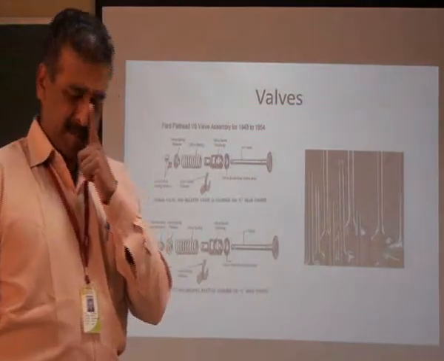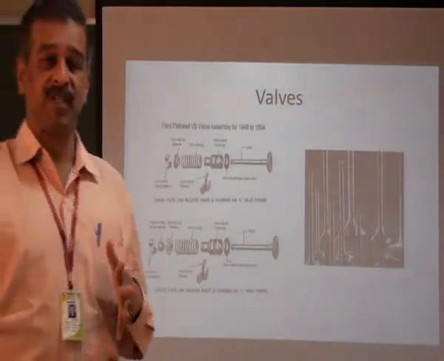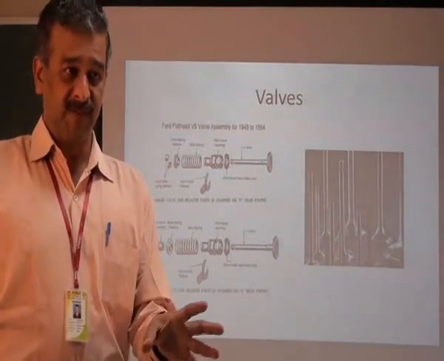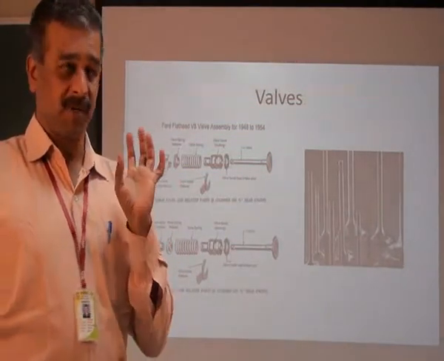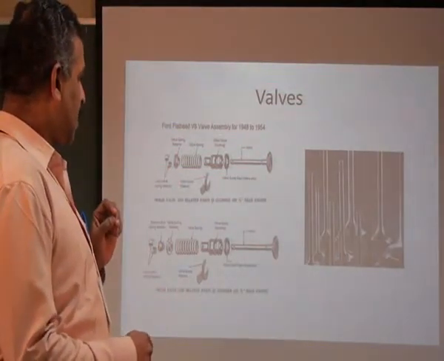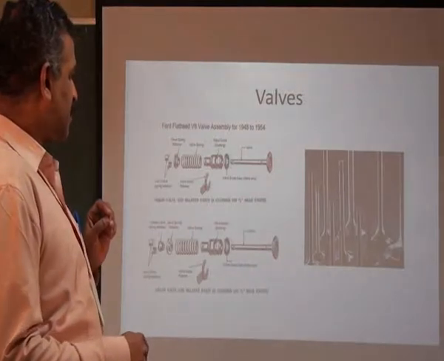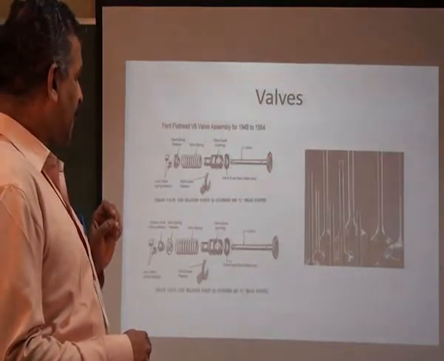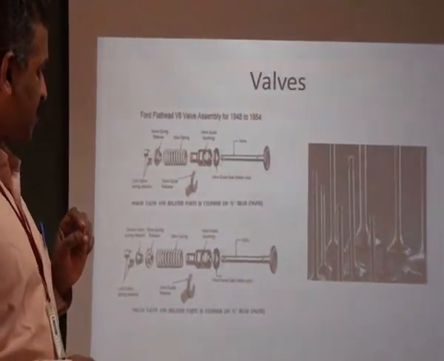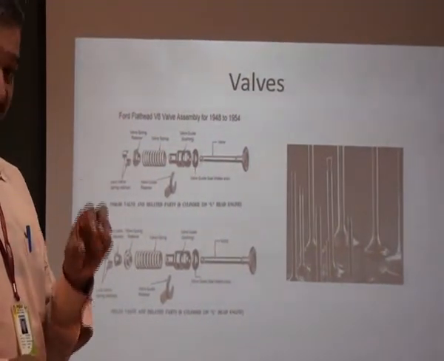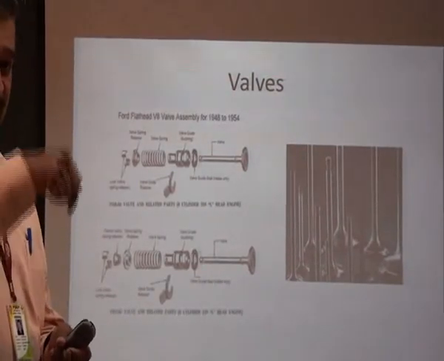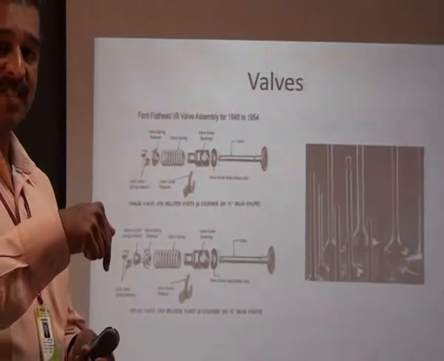Then come the valves. Valves are a very important thing, as I told. At the proper timing, the proper quantity of fuel should be let in, and the valve should open and close in a proper manner. For that, we are using this system. You can see here how the valves are being mounted. This is the valve. This is called the valve guide. Valve guide. The valve should not deviate from its action. It should be properly mounted in such a manner.